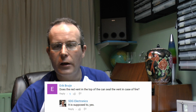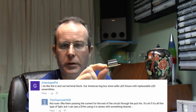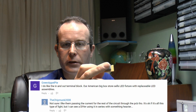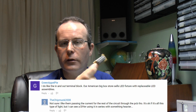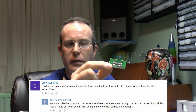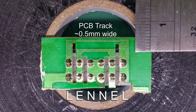We're going to find out whether this actually will by taking it outside and putting a flame to it to see what actually happens. So we'll have a go at that shortly. Another very good comment was about the terminals on the end - here they are. It's essentially got six terminals: line, neutral and Earth, and then line, neutral and Earth again. So you've got the power coming in, then you can have it going out to another device or another light fitting. As a comment stated, the traces on the board were actually rather thin, and yes they definitely are - here's a closer look at the board.